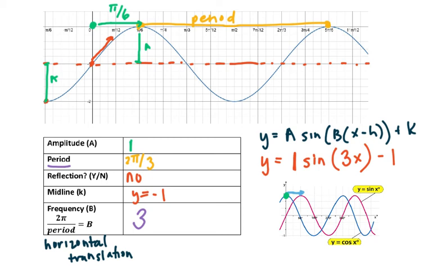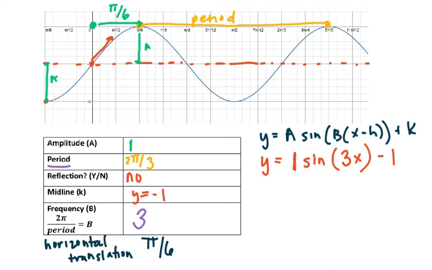So if we took this blue function and shifted it to the left pi over 6, then we would have a maximum point at our origin, just like our parent cosine function. But this function here does not have that maximum point at the y-intercept. It has instead been shifted pi over 6 units to the right. So we are going to identify our horizontal translation as pi over 6. And so given all of this information, that is the only addition to our cosine function. Let's put all of this information together and write our function.